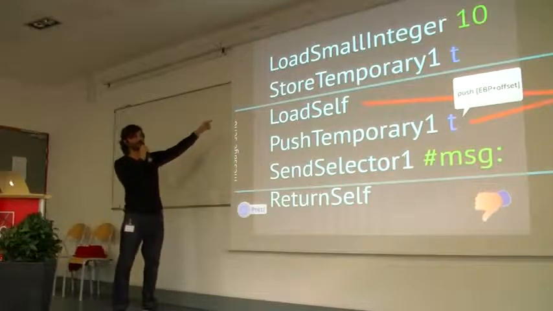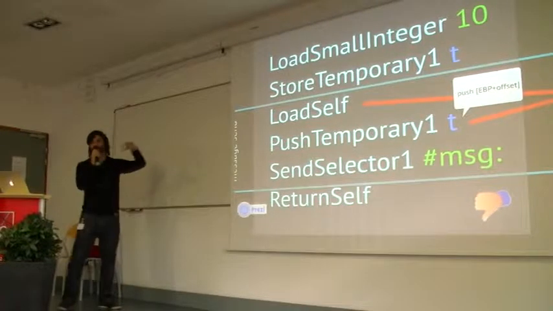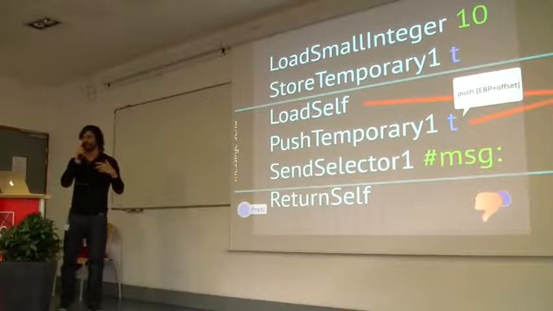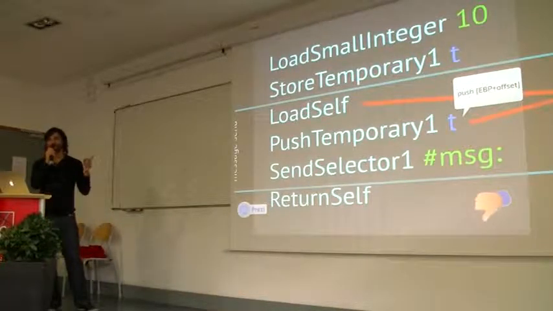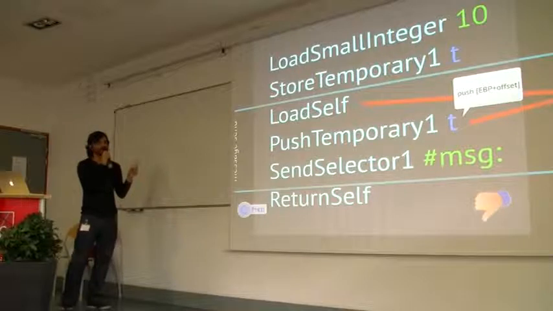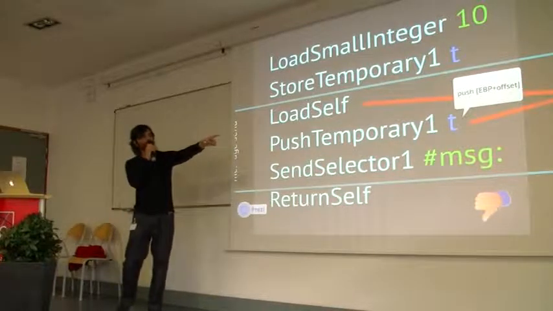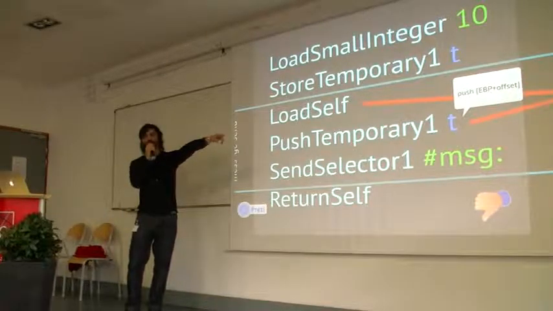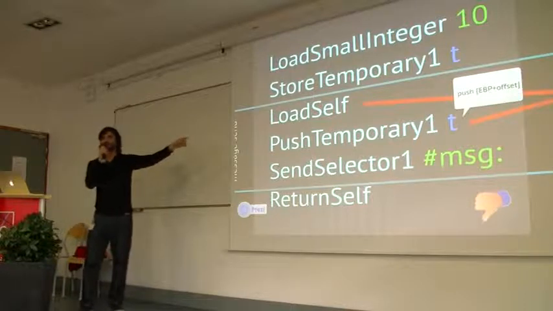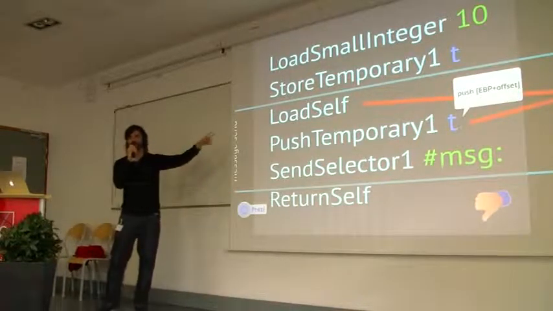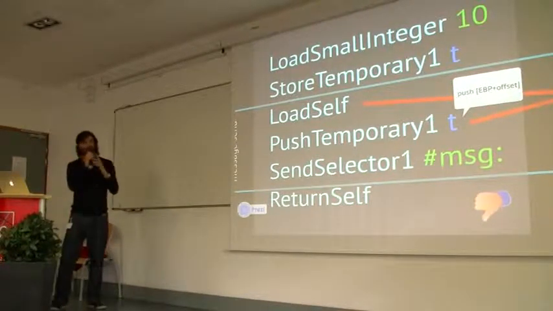And what we will get is that push temporary t is behind store temporary t, which, as I said before, guarantees that t is already in R. So in this case, we cannot drop the bytecode because we must push the argument, but we can change this bytecode by another one, let's say cheaper than this, because this bytecode is finally translated to a push in machine code accessing memory, while if we know that t is already in R, we can use directly another bytecode, which is push R, which, from a conceptual point of view, we can assume is cheaper.